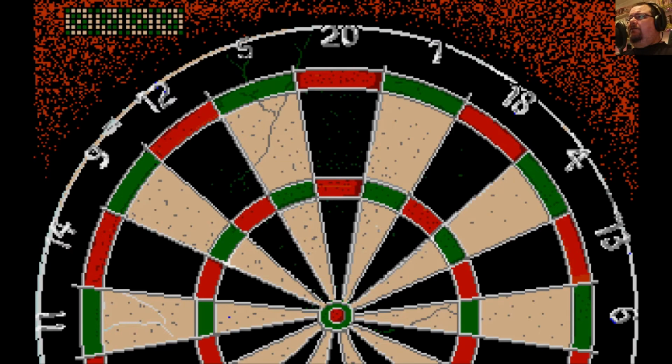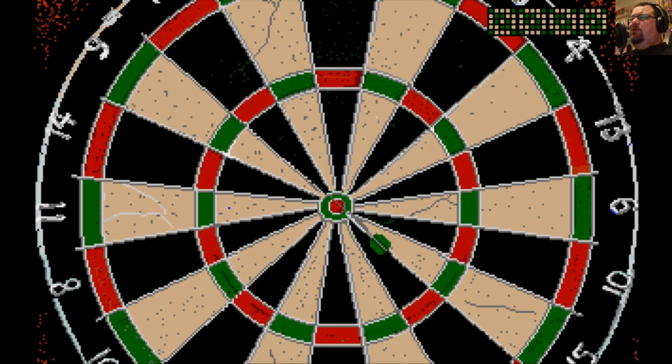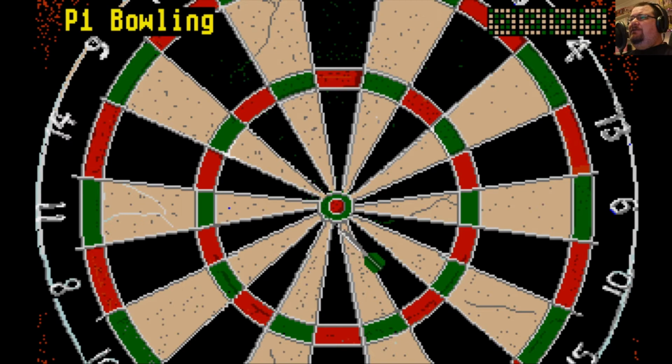Okay, so I've got three people out, so I guess you have to hit the bullseye to get him out. And outer bull is one out, and inner bull is two. Maybe? Yeah, that seems to be how it's working. I'm getting absolutely reamed, but that's because I didn't understand the rules. So, you know, in my defense.